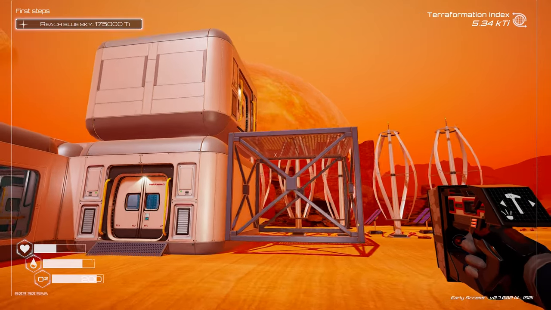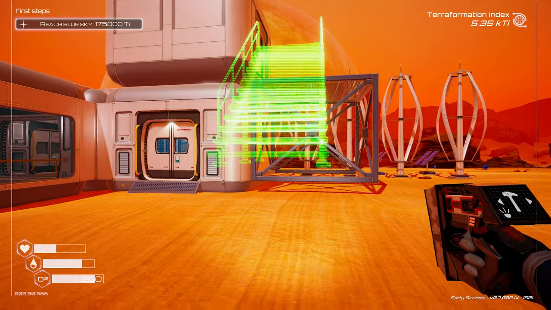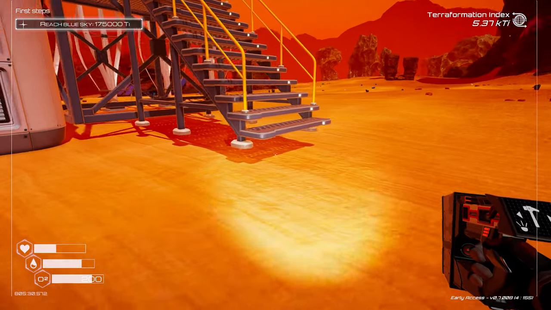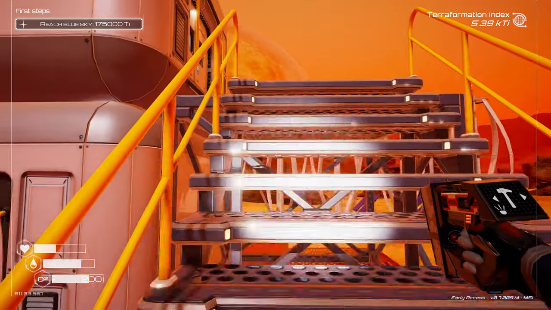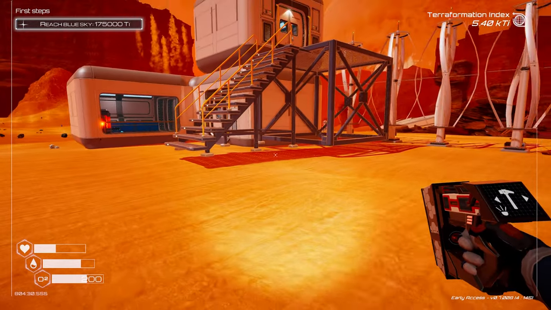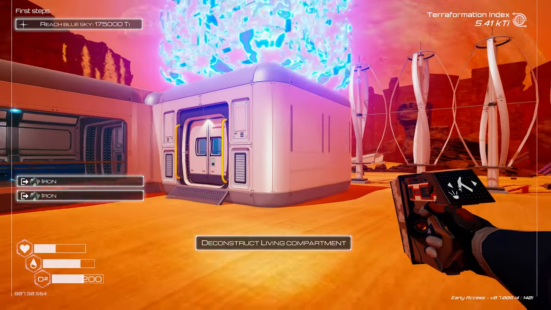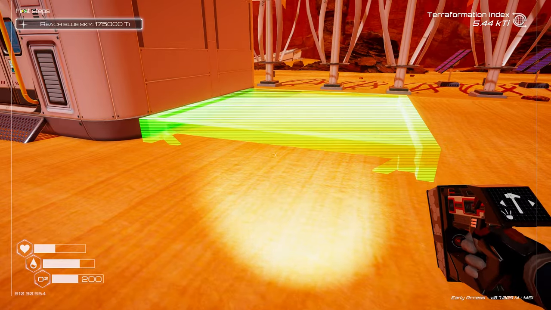So, how do we go about it? Can I put stairs from there? I don't think I can. Because everything's off the ground a tiny little bit. I can still walk up it, but it just looks weird, and I know you guys will get annoyed a bit, and so will I, because everything's kind of floating. So we're going to deconstruct that.